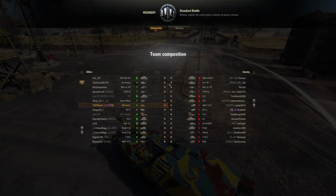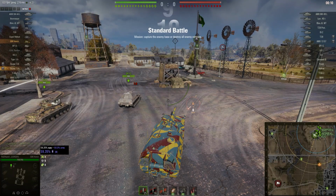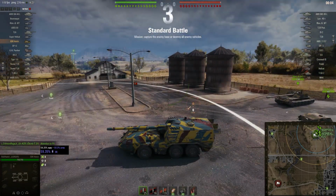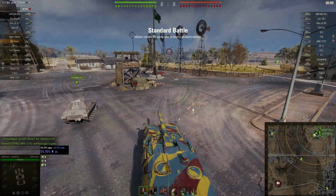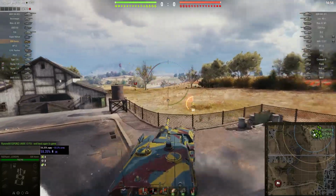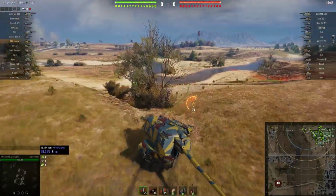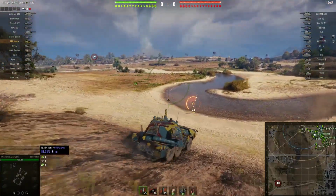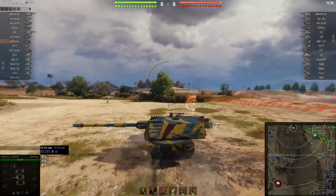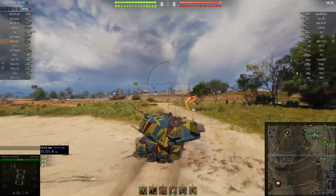Okay, so that's what this thing actually looks like in battle, and it looks quite impressive, if we're being honest. It looks really, really cool. The only thing is that it looks like I have a massive ping, so I could be on the South American server, but no, actually it's dropping down, so I'm on the North American server. Look at this thing. I don't even know where my hitbox is and where it isn't, but it looks really cool. And this is supposed to be an artillery piece, and you can tell that it has a massive turret. The turret and the gun are huge.